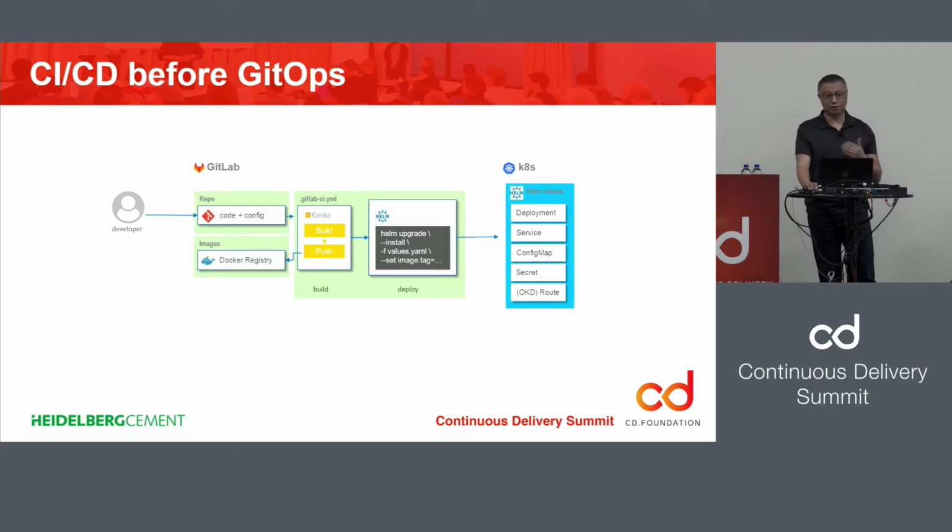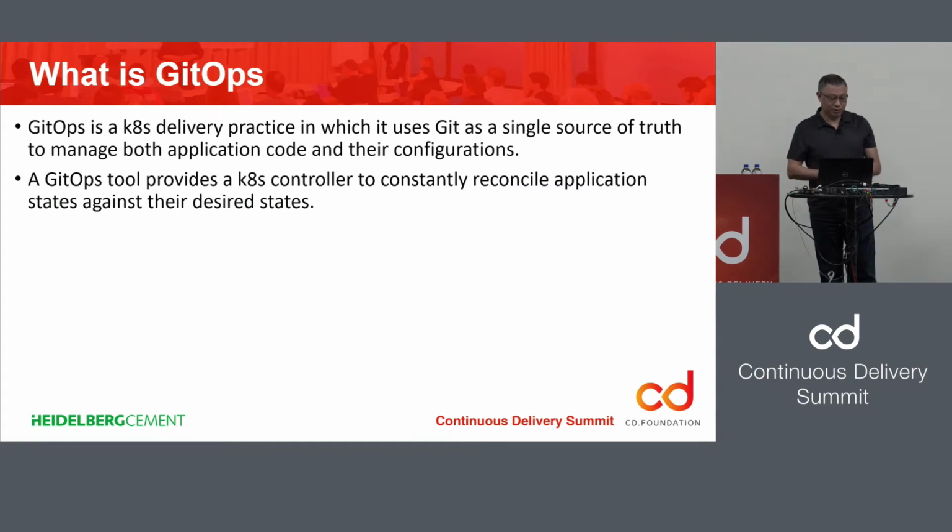So there's no monitoring, there's no sense to reconcile your Helm chart, which is your desired state, and the runtime object, which is the actual state. So that's exactly where we found GitOps is the solution to this, right? So what is GitOps? Let me ask you, how many of you have used GitOps?